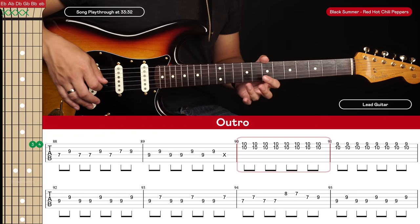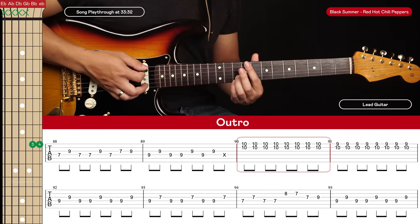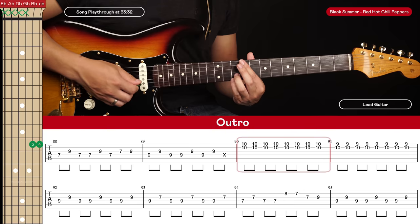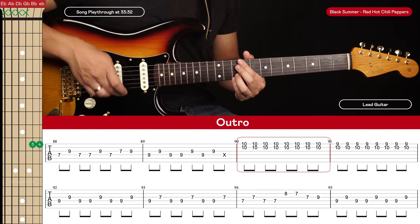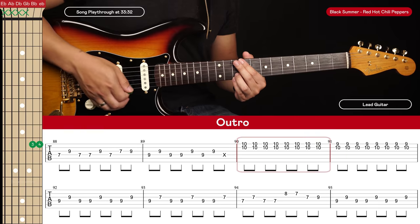And then you're gonna take your ring and pinky finger up to the 10th fret of the 1st and 2nd string. Now what you wanna do with your index finger is actually touch all the other strings as well, whilst you're fretting these two notes. And that way you can strum all the strings and just the first and second string. And we're gonna just strum this with all down strums at eighth notes.